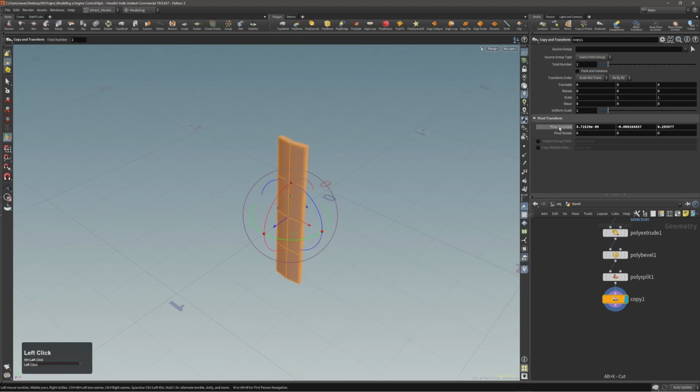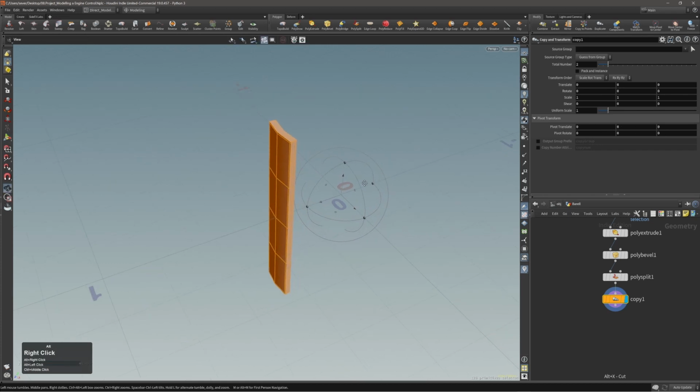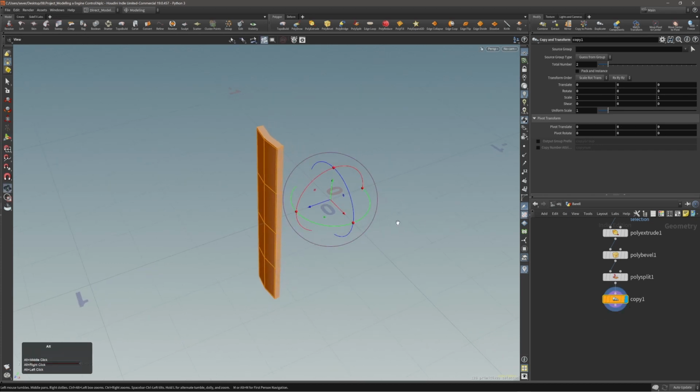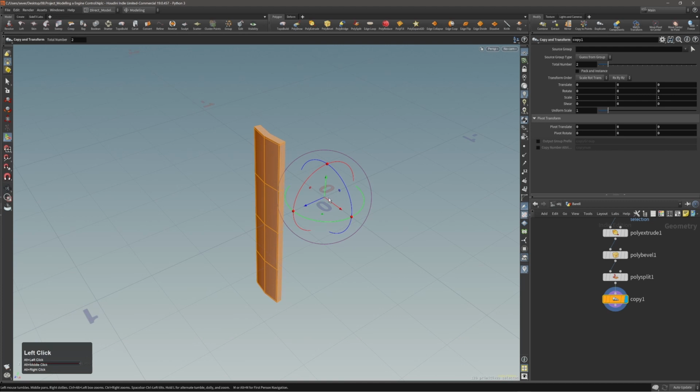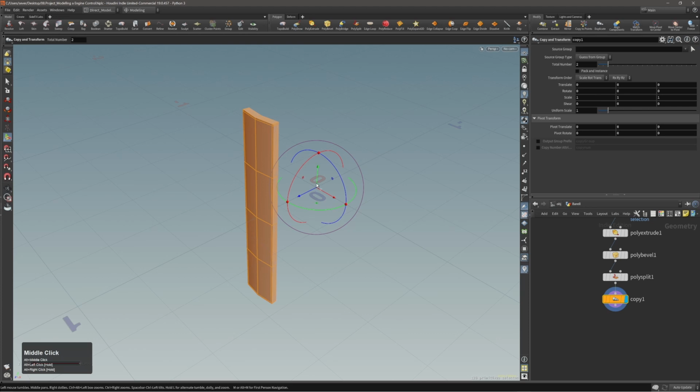But first we need to make sure that we are resetting our pivot to 0. So instead of manually positioning your pivot here, just hover over this pivot translate and with Control middle mouse button reset everything, and we can see that now the pivot of this copy node is set to the 0, 0, 0 coordinate system. And what we need here is to rotate this board around the Y axis.